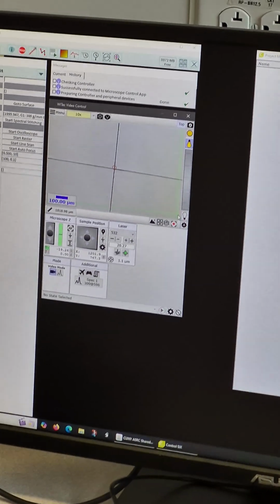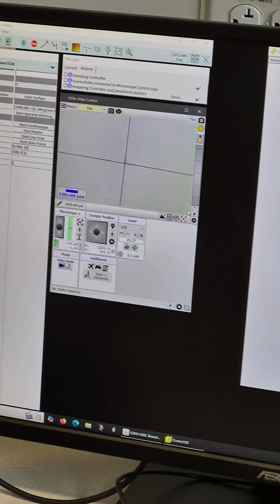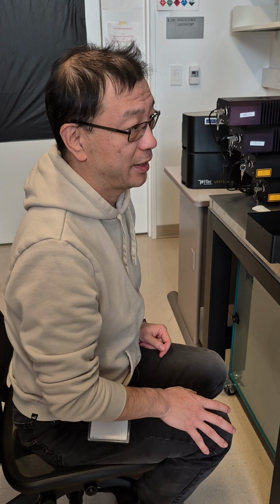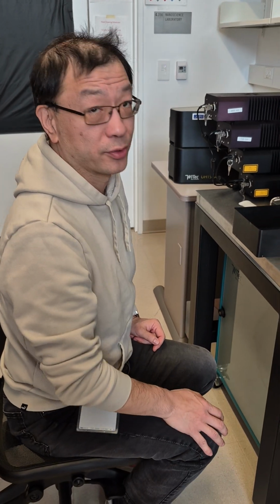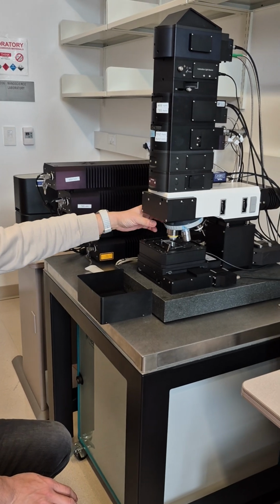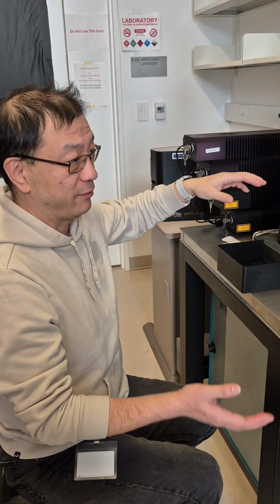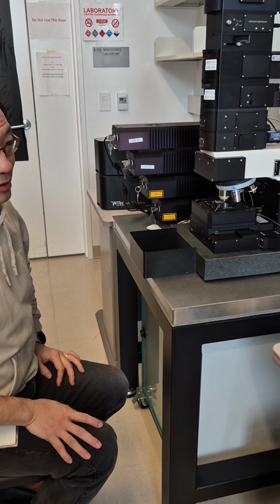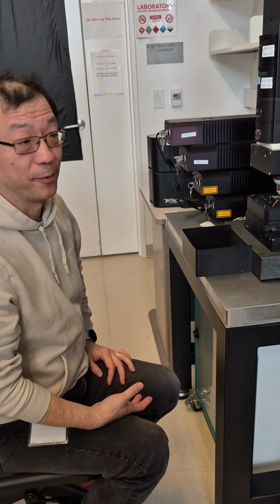Okay, so there's not too much you can do with the 10x, because it's not a big magnification. Second, the Raman signal is also not strong with 10x. So you can either switch to number 3 or number 4 if you have a very flat sample, or number 6 if you have powder or other non-flat samples.